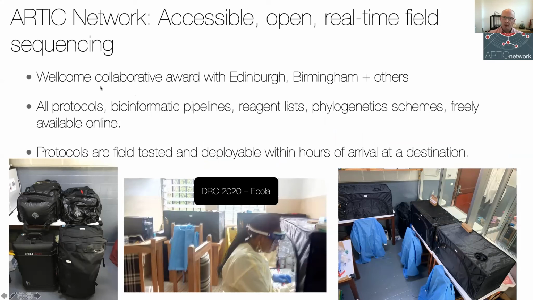This is a welcome collaborative award with University of Edinburgh, Birmingham, and some others. And all the protocols, bioinformatic pipelines, reagents, the phylogenetic schemes, primers, everything is made freely available online. And in many instances, we will provide individuals with primer sets and have supported sequencing in various places. This is a picture of our setup in DRC at the end of 2019 and early 2020, where we trained a number of individuals to use it for Ebola sequencing.